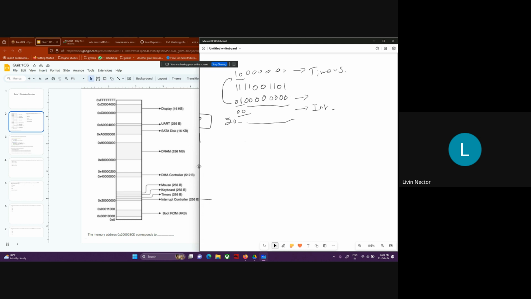So adding up 1 KB, this region from 0 to here will be the interrupt controller, and this region to that will be timers. I'll put the range here, timers, and here interrupt controller.